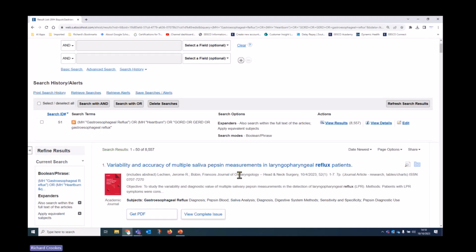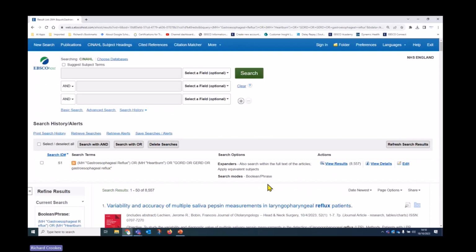Okay. So at this stage, we're now looking at the intervention. As I mentioned, we look at PPIs or proton pump inhibitors like omeprazole, esomeprazole, and so on. So we can search for those terms, again, in a similar fashion. So if we scroll to the top of the screen, we add PPI, for example, as the acronym, the abbreviation. Then we can add proton pump inhibitors.